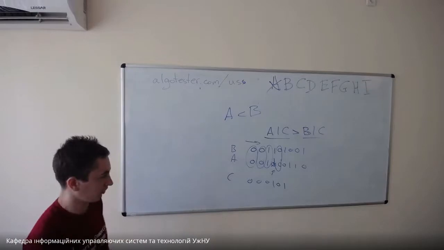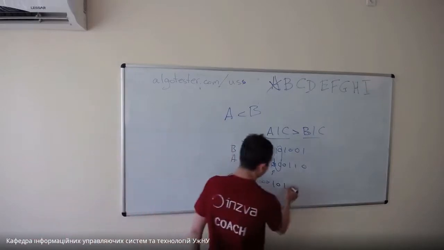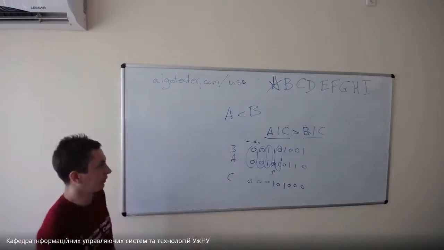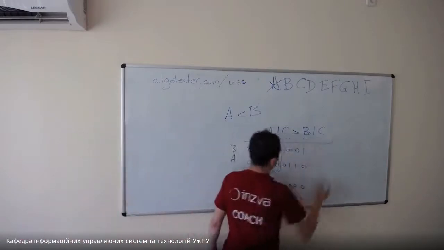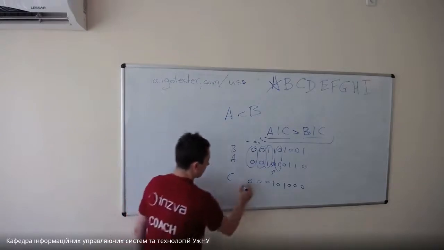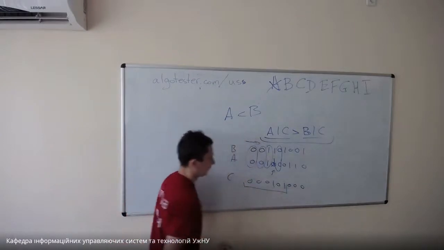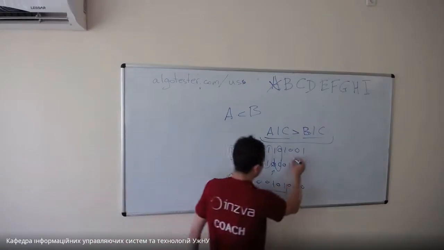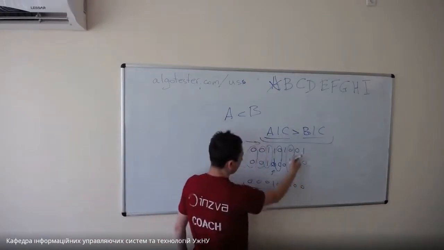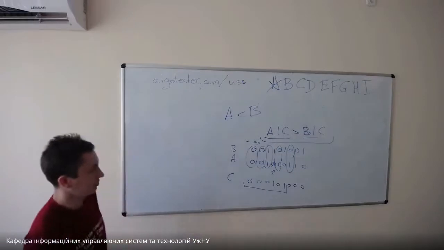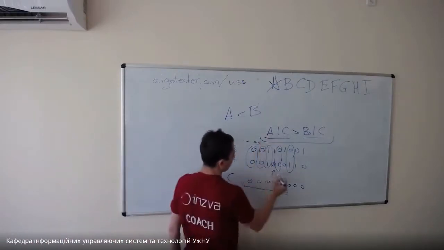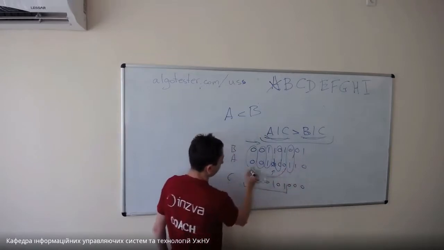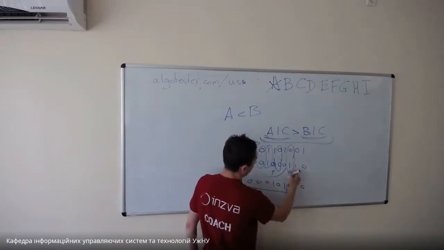At this moment, we can just stop the process, fill the rest of the bits in C with zeros, and we will know that this condition would apply because this prefix was constructed in order for A to be not smaller than B. And in this bit, we have that A has 1 and B has 0, which means that this number would be greater than this number because the prefixes are the same, and in this bit, A is larger than B.